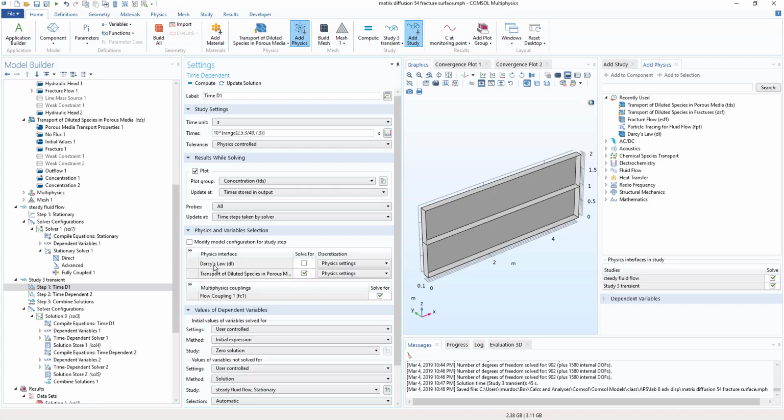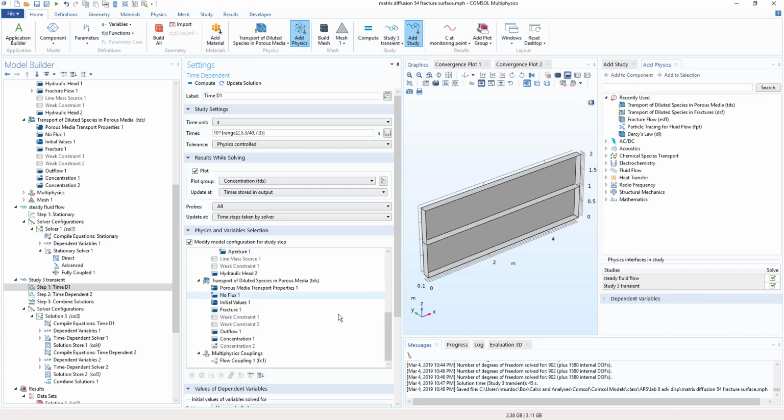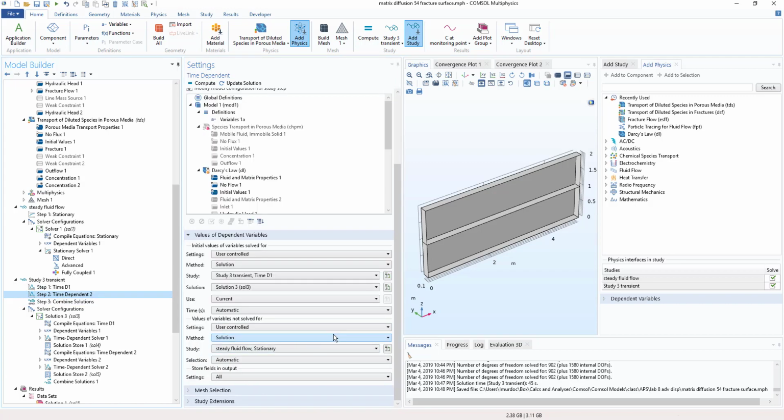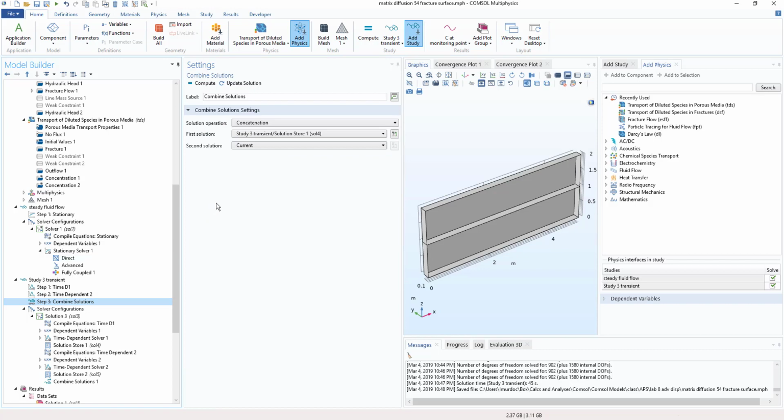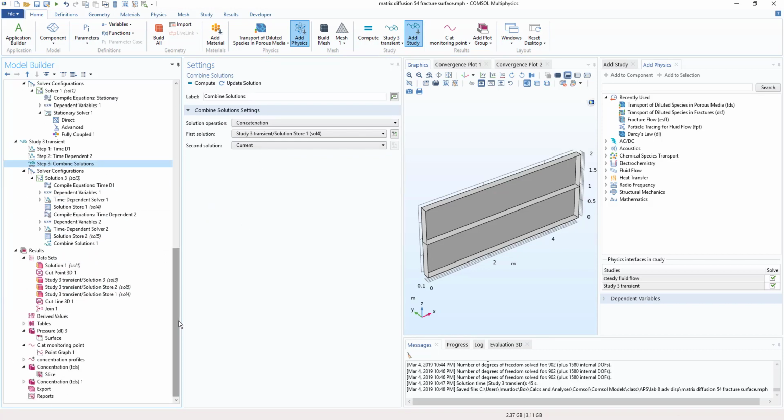If I check this box, I can get in here and alter the boundary conditions. For step 1, this boundary condition is turned off, and for step 2, I'm using the second boundary condition and have the first one turned off. Then I also use this combined solutions at the end.